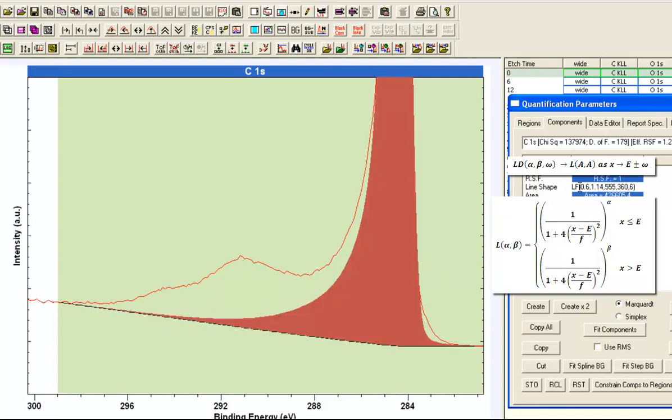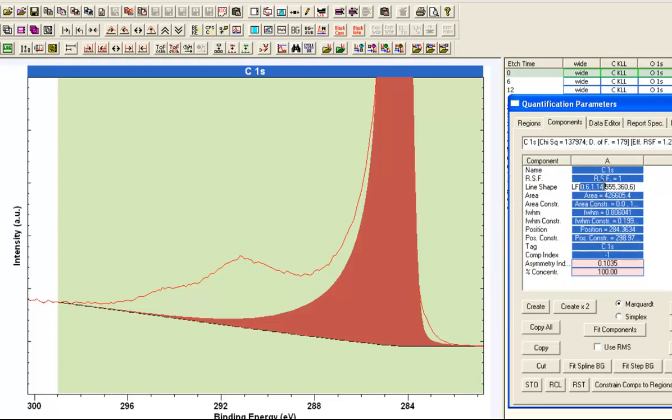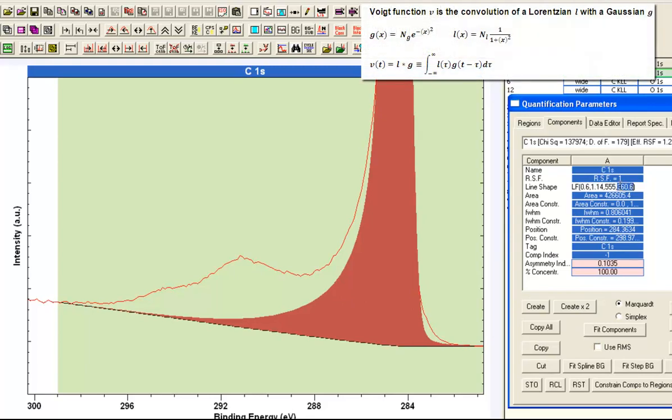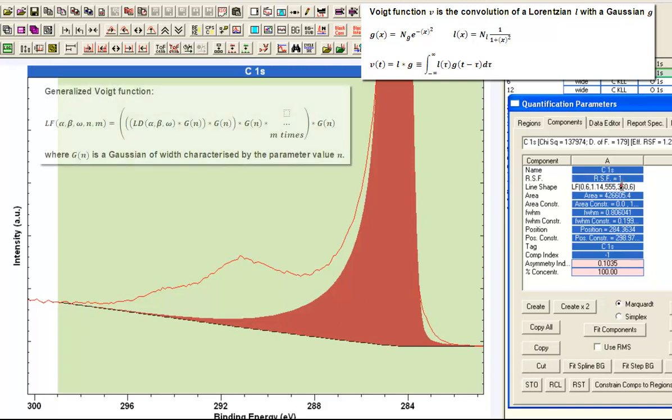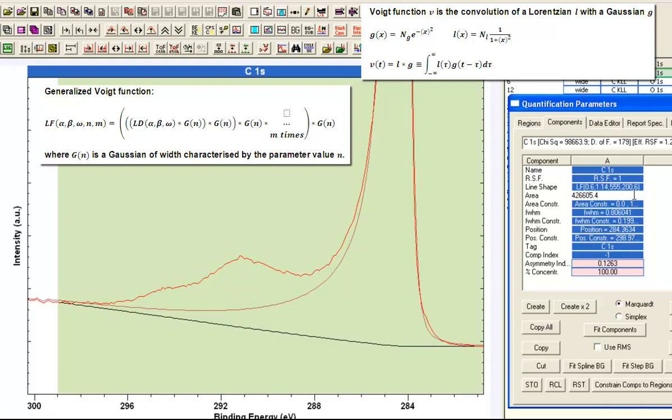So these first three parameters represent adjustments to a Lorentzian line shape and a damping factor to limit the extent of this asymmetry. The fourth and fifth parameters in the line shape are related to the width and the number of times a Gaussian is convoluted with the shape that is defined by the first three parameters. So right now we have a width of the Gaussian that is characteristic by this arbitrary value of 360. If I make this 200 and press return, you will see that the asymmetry has extended even further.